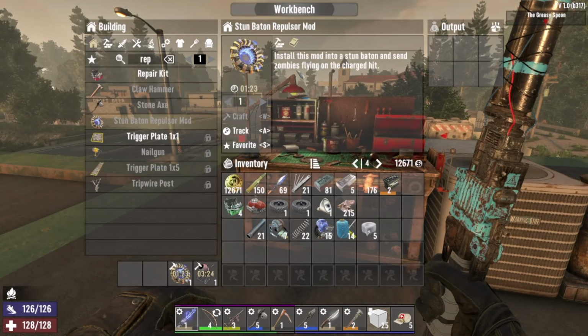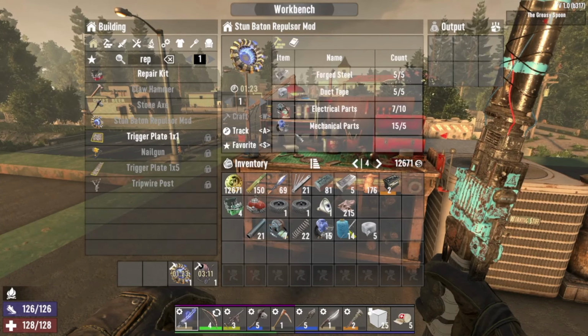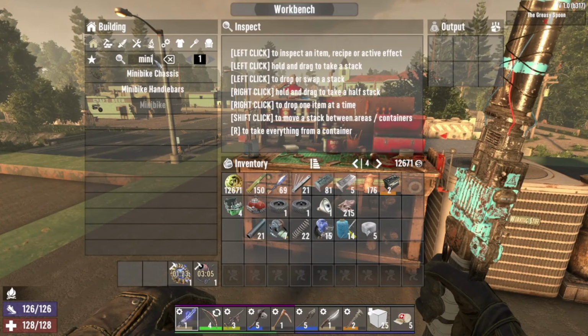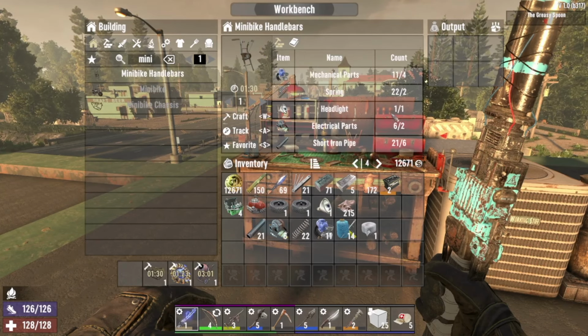So this one, install this mod in your stun baton and send zombies flying. It's a bit like a ragdoll with the baseball bat. You send them flying, and it does an area effect as well, which it doesn't mention there, but it does actually do an area effect. So that's used up a bit of our steel. Okay, right, mini bike chassis, craft that. Mini bike handlebars, craft that.